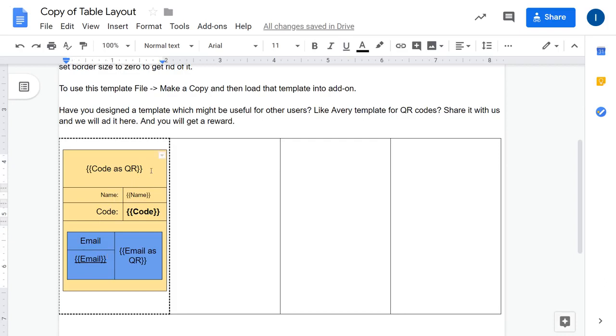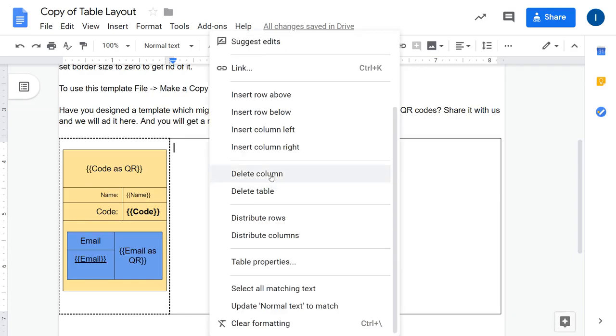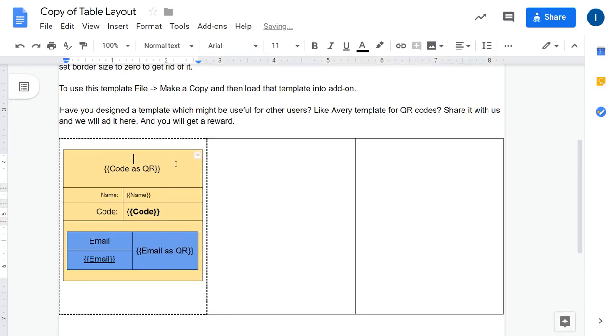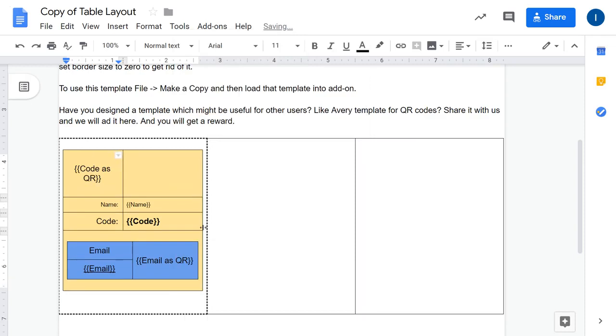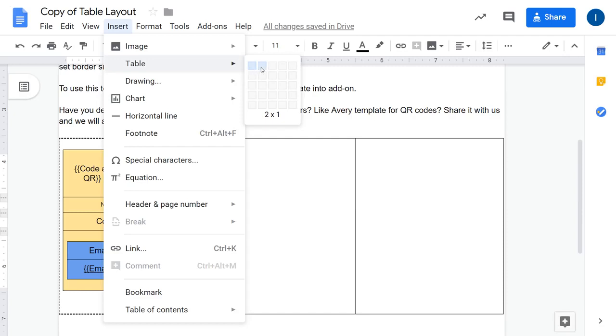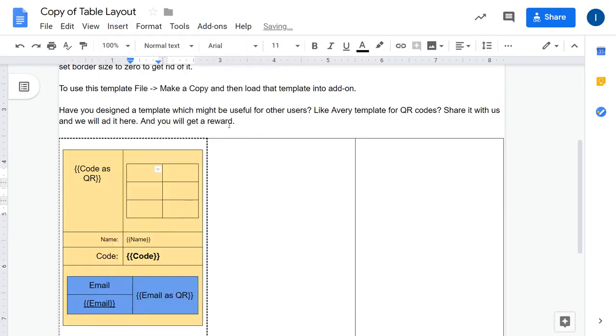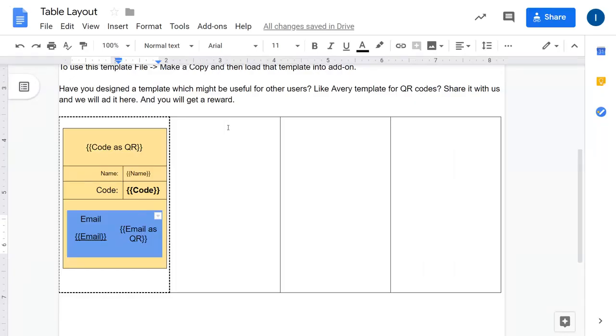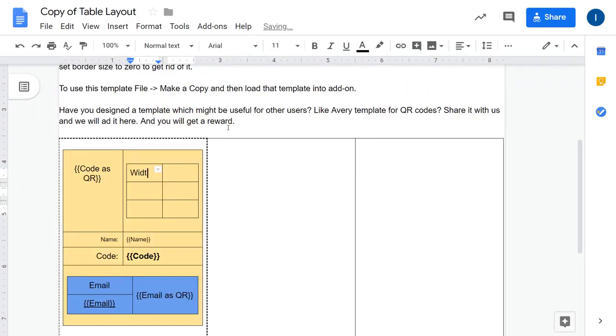And what I would like to do now is put, next to the first QR code, the dimensions that I have in a sheet. So first, I just wanna get rid of the column and make the table a little bit wider. Then we unmerge cells and I insert a new table here. So we have three new values. So it's gonna be, let me go back, it's gonna be like width.